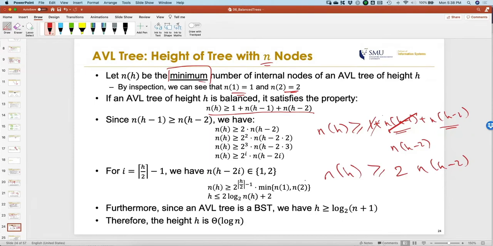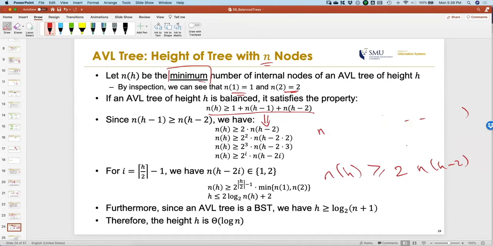Okay, so that's how we go from this one to this one. Because nh minus 1 is bigger than nh minus 2. Since I'm proving an upper bound here, I can lower the right-hand side and the inequality can still be kept true. I can remove the 1, it's still true, because I'm just lowering the right-hand side. So now that takes me to this step, which is nh is greater than 2 times nh minus 2.